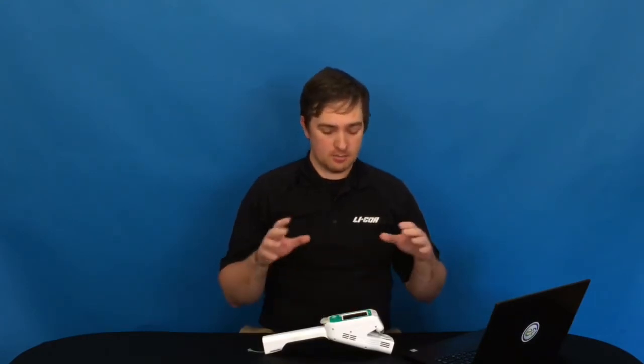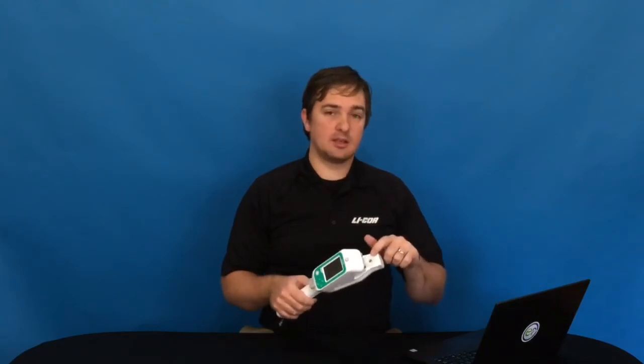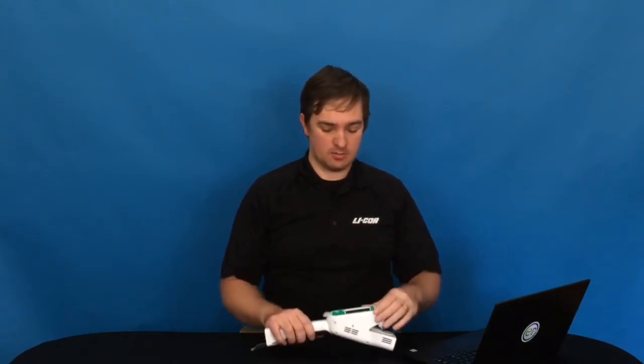Once you're finished, make sure that you put the instrument back together completely as it was, including replacing the buffer beads if you've taken those out, replacing the leaf clamp if you've taken that out, and putting the shells back on the sides of the instrument. Now you're ready to go make measurements.